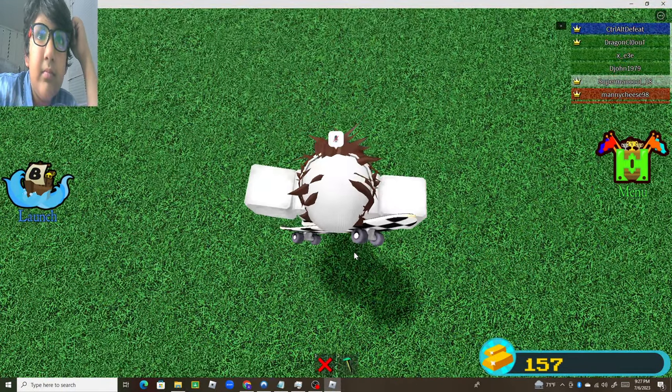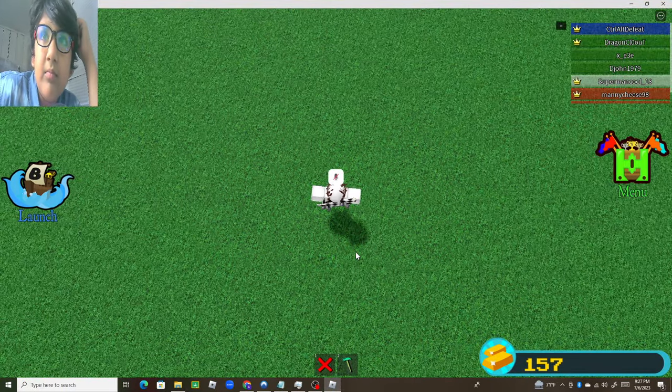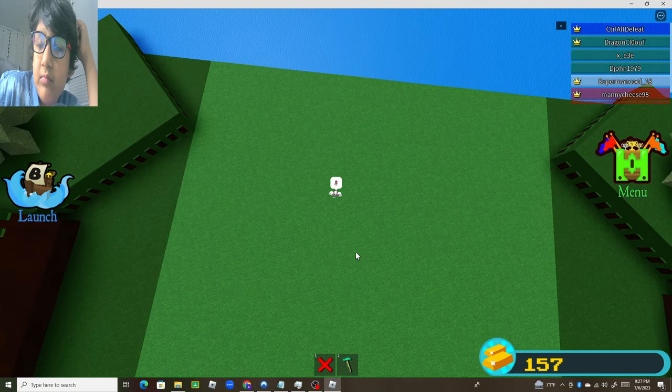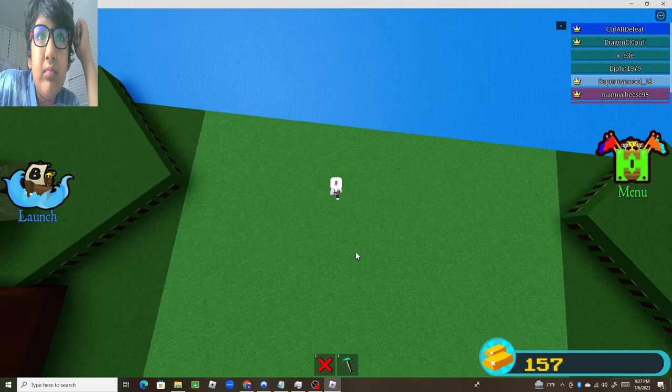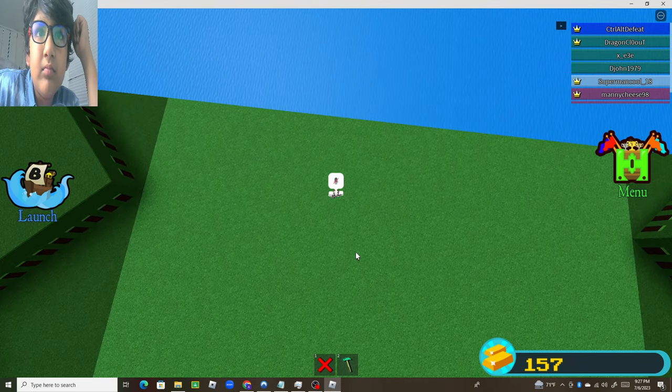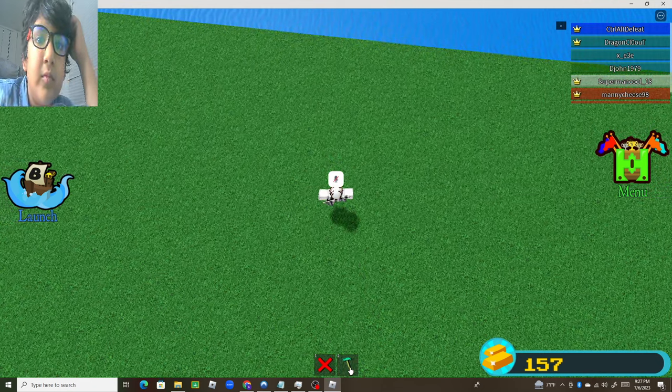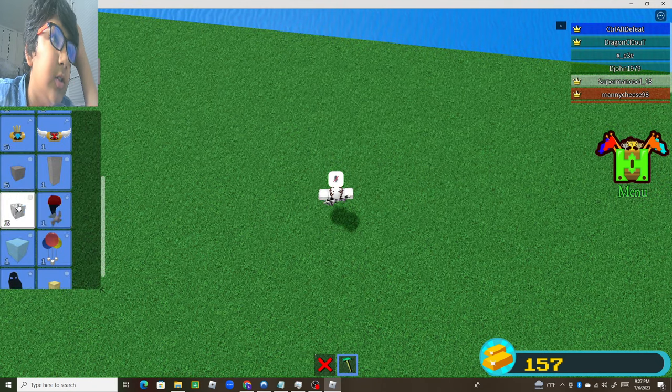If we can make, no, we need to see where the water is. Go closer to the water, way too far. And now come down. Yeah, and now make it in front of you where you are. Okay.